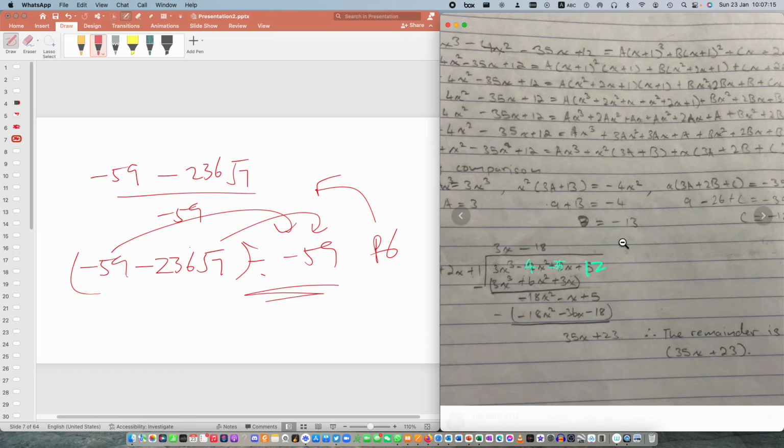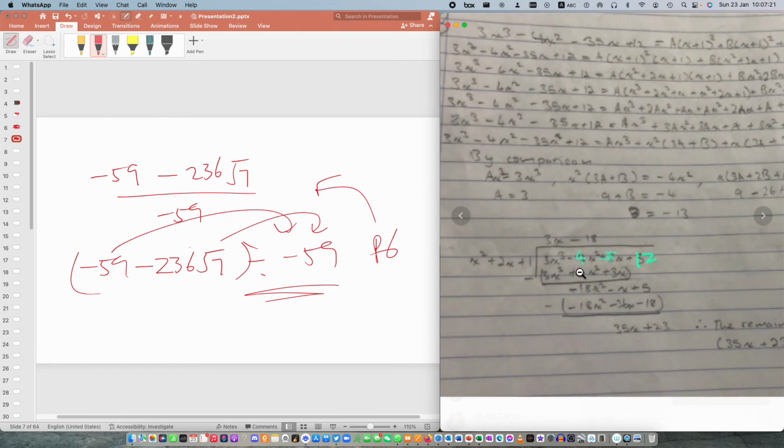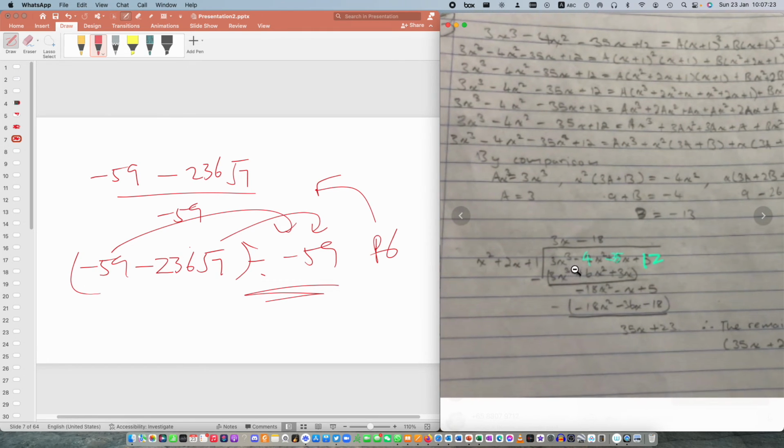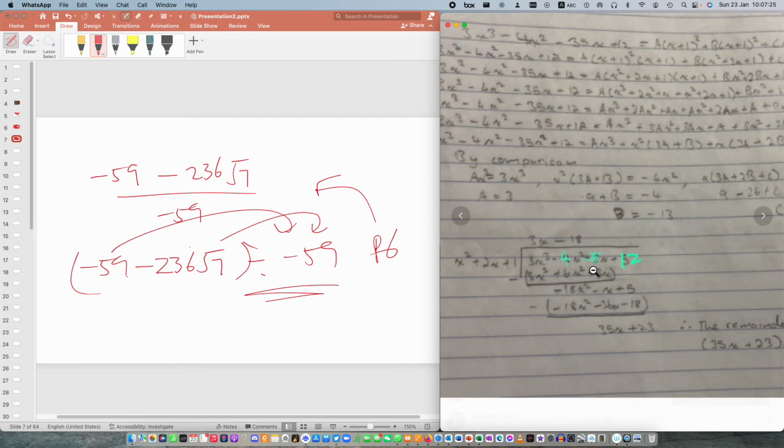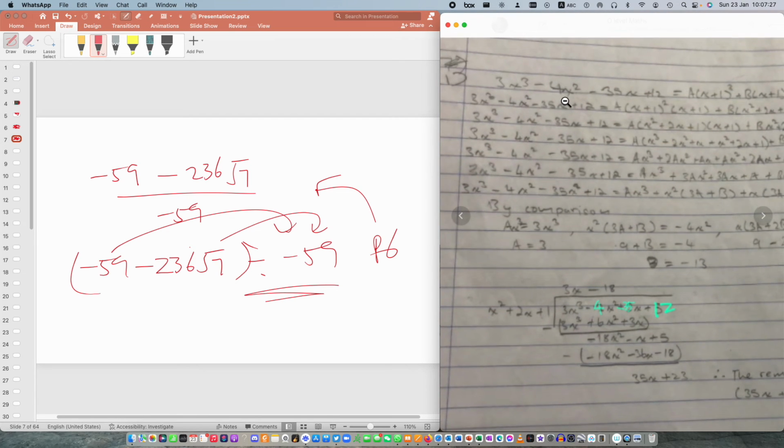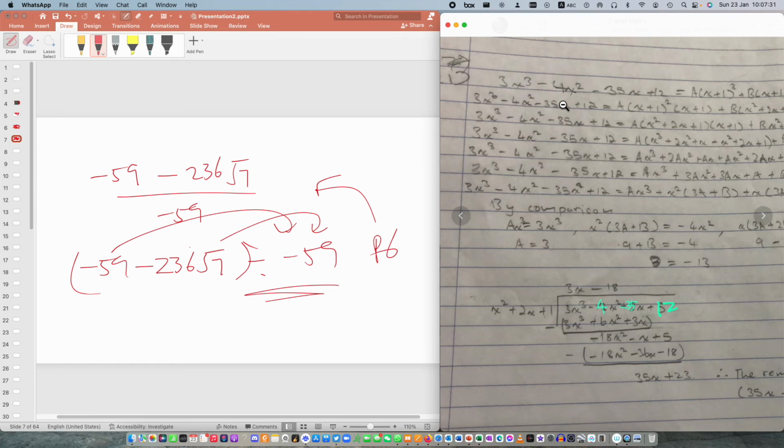And then if your dividend is different from this, then how can you do? I don't know where you get this from. Can you look at your dividend? It's 3x cubed minus 12x squared. You compare it to this. Oh, okay. That's why I correct your dividend to the question. So once you correct your dividend, then you can actually use the long division to solve it, then to get the remainder.